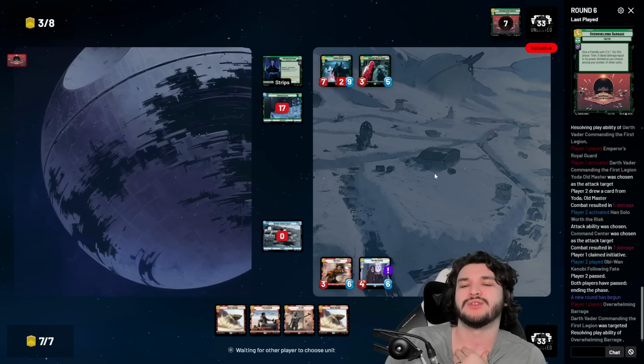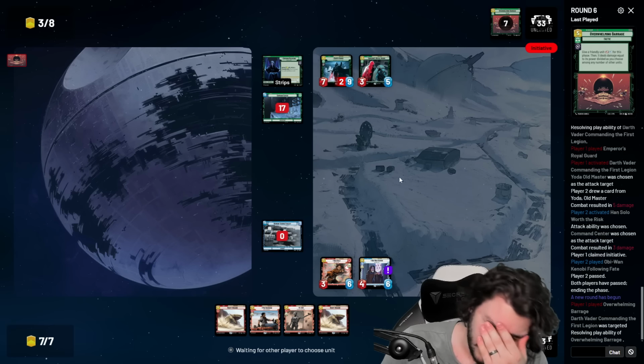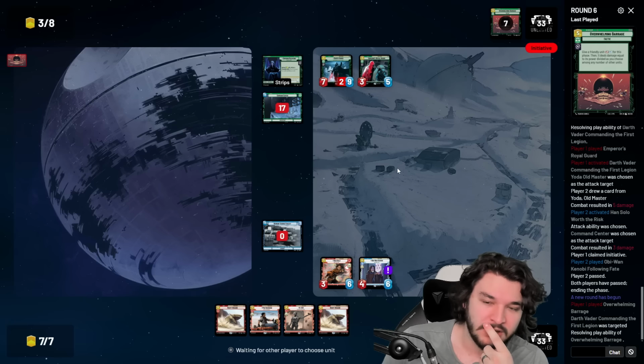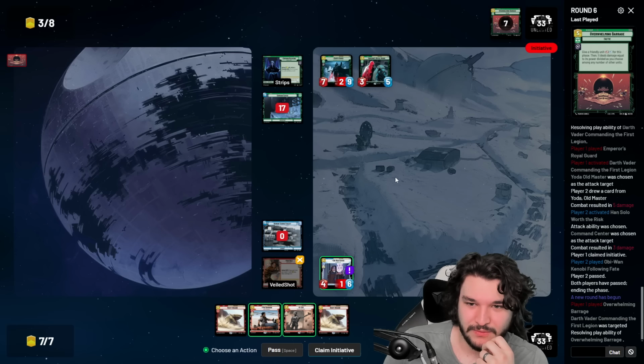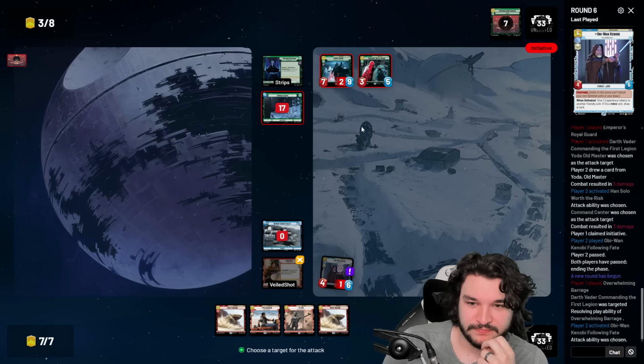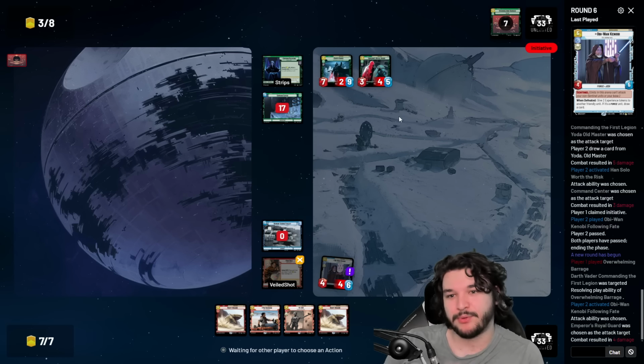Overwhelming Barrage. Oof. Okay, so now they get to kill off Han Solo. What a draw for my opponent. Again, that is pretty crazy. Wow, that is just crazy. Okay, let's go ahead and hit the Emperor's Royal Guard.